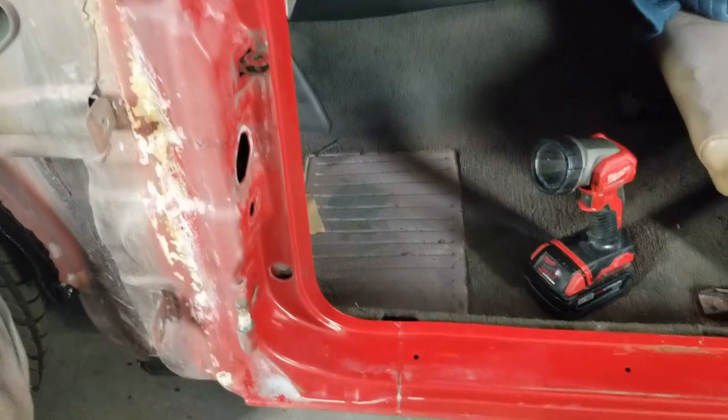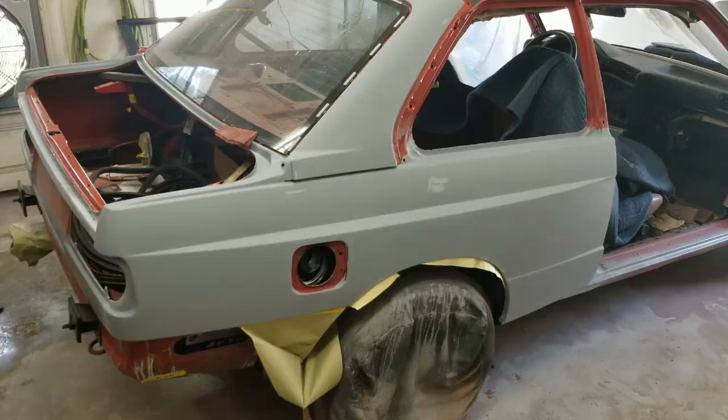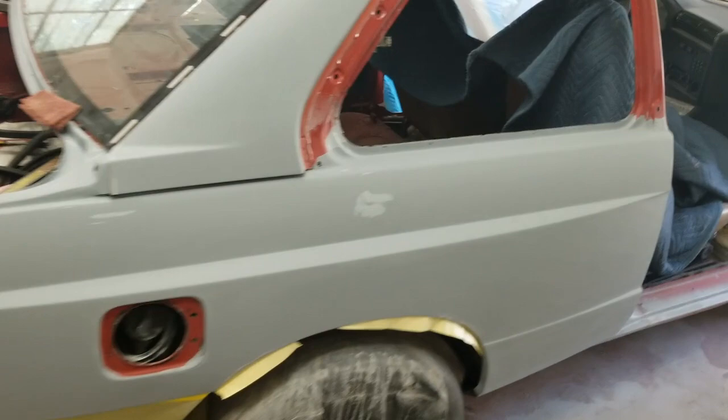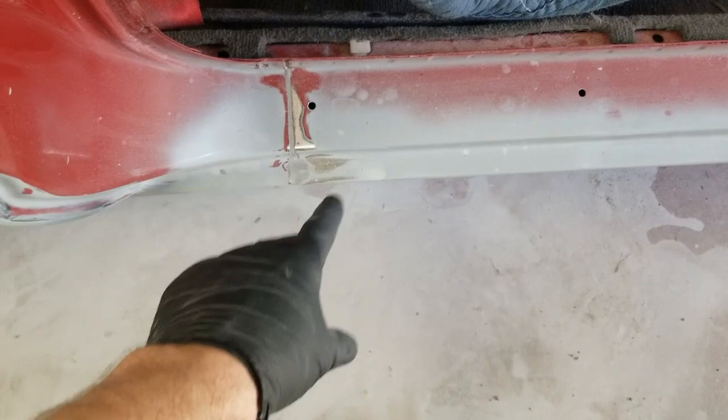We're just about ready to go here. I'm going to get these jams done, and then we can start blocking the quarters and the roof out and get this thing painted. All right, just about ready for paint here. I got a spot prime where I cut to the metal around the wheel arches that I rolled. Got one spot left in here to kind of feather back. There's a little bit of rust underneath the paint that was there, so I'm gonna go ahead and clean that area up, and this will get more epoxy in here.